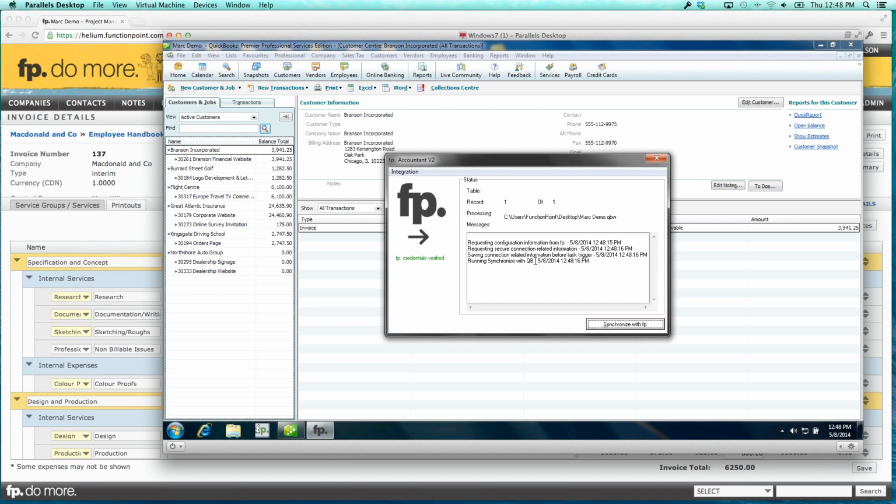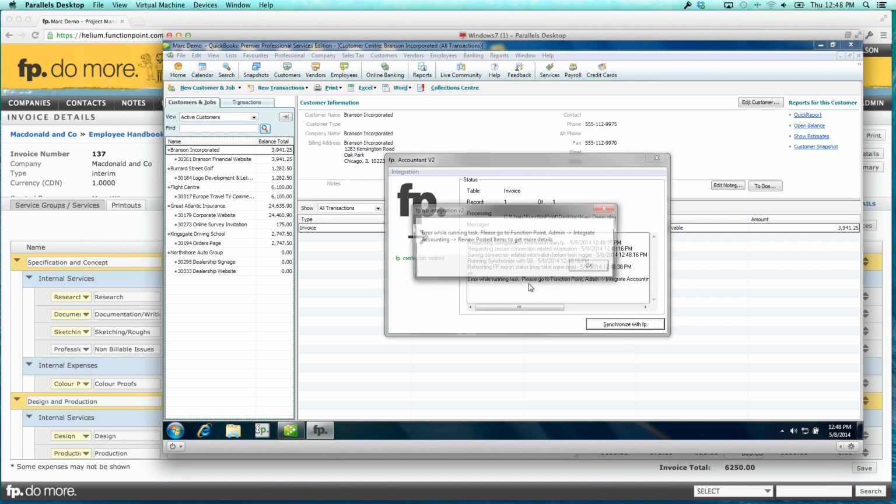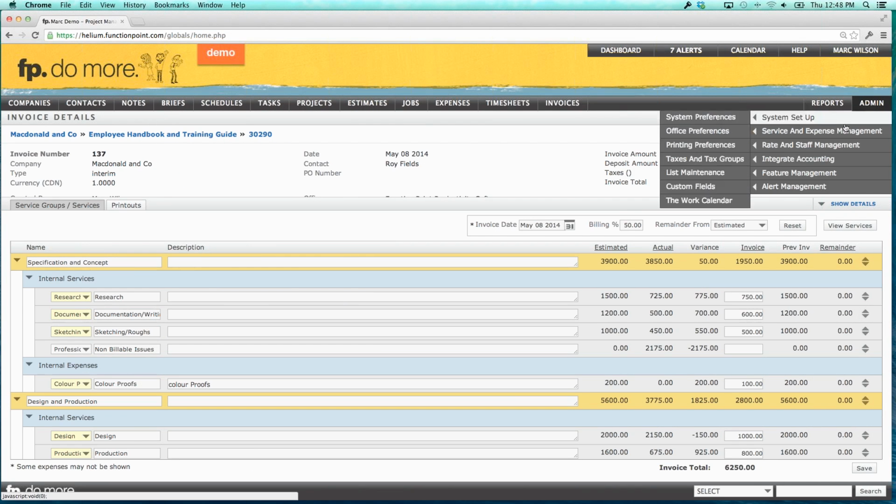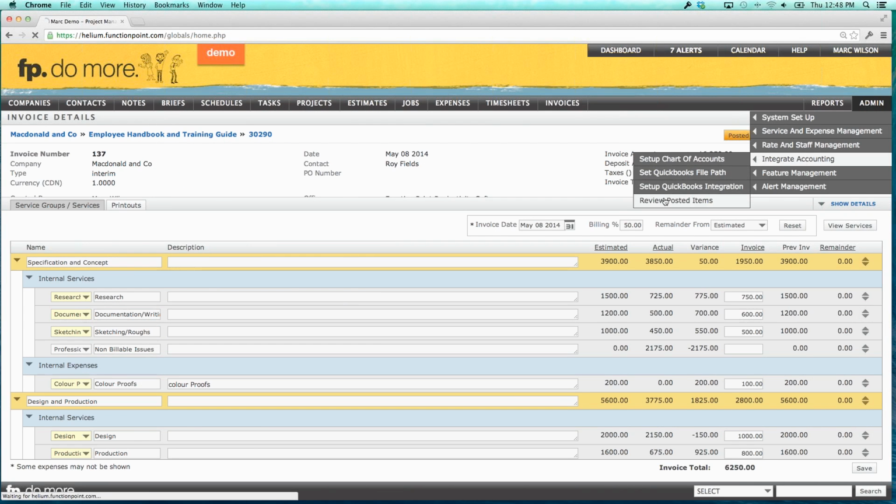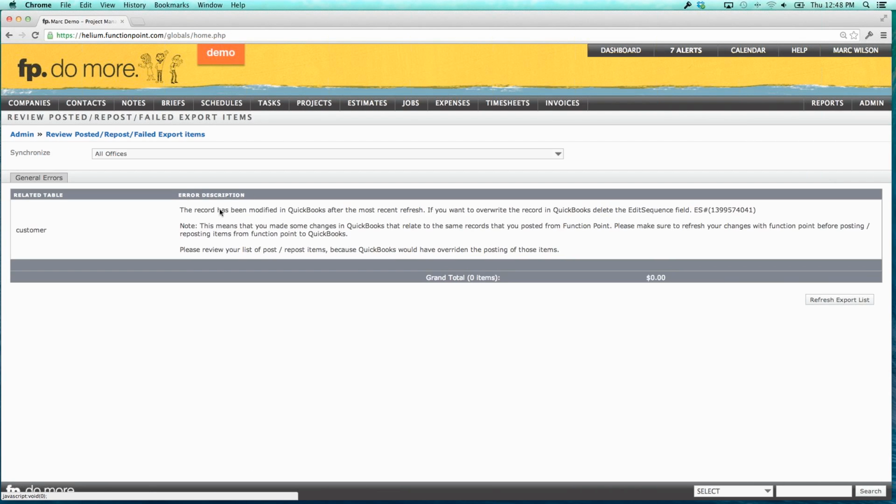Now, this one is a little bit tricky. It's not going to tell us, hey, McDonald & Company is inactive. Unfortunately, it's not going to give us that detailed of an overview as to why it's not going to work. The error says: error while running task, please go to Function Point admin, integrate accounting, review posted items to get more details. So it's telling me to go into the admin section under integrate accounting and review posted items, where I'm going to see a bit of an overview.